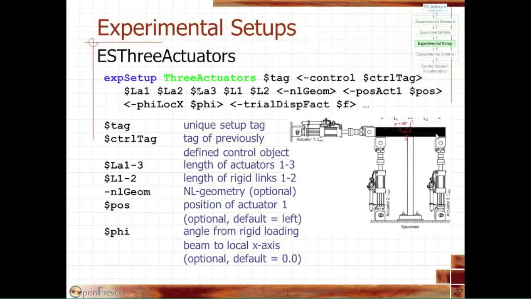And then finally you have some other optional arguments that allow you to modify quantities that you're sending out to the laboratory, and also quantities that you're getting back from the laboratory. You can put factors onto them, and you can do that inside the experimental setup. That's really important in case you want to take care of similitude laws and account for things like that. So you can modify the signals that you're sending out and getting back by certain factors. I'll show you a little bit more in detail how to do that.